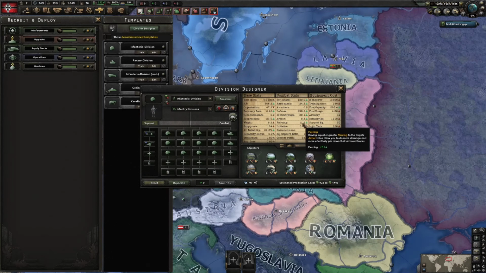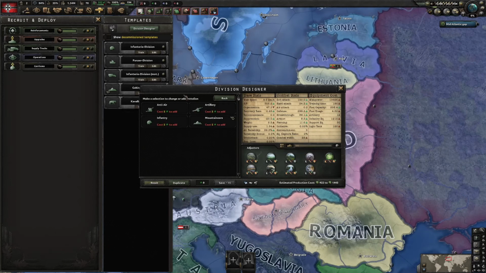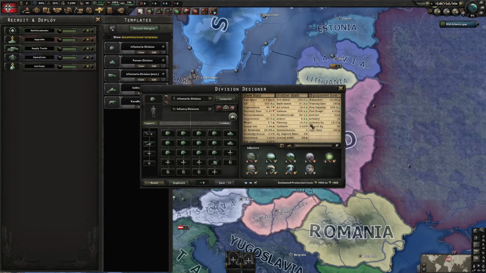Lastly, we have armor and piercing. If a division has more armor than their opponents have piercing, they will take 50% reduced damage in combat. Armor comes from tanks or mechanized, while piercing is easiest obtained from anti-tank or anti-air.